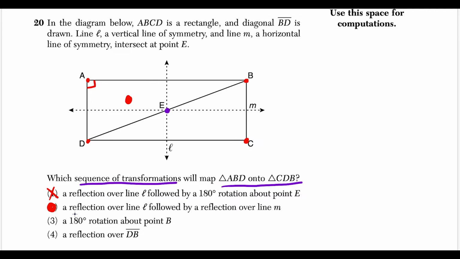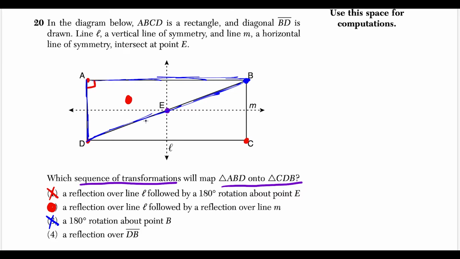So if we look, a 180 degree rotation about point B, the problem with this one is that if we were to rotate this triangle about point B 180 degrees, it would spin it 180 degrees, but it would wind up all the way over here. It would be all in this space, so it would be way off the page. It would miss this space over here. So this one is not going to be the answer choice. Once again, choice 3 is sending this triangle way too far out. So that's why choice 3 is no good.